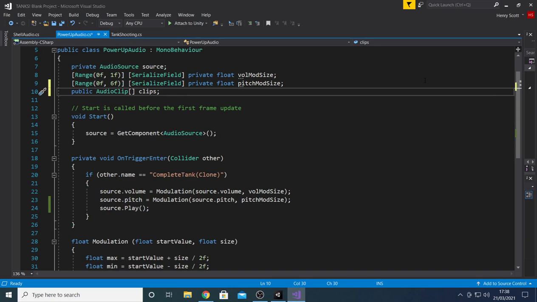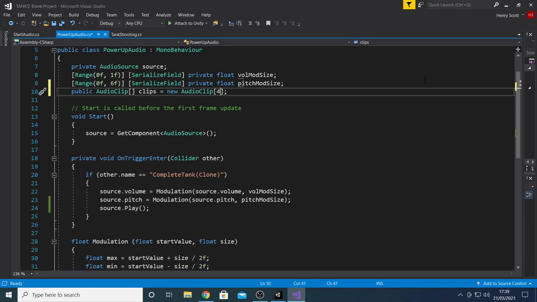Step 2 is to initialize the array and give it a size. So let's set the array and write new AudioClip with 2 more square brackets, and now I just need to give it a size which will match the total amount of audio clips we wish to store inside of this array, which, including the new files I gave you to download for this challenge, gives us a total of 4.